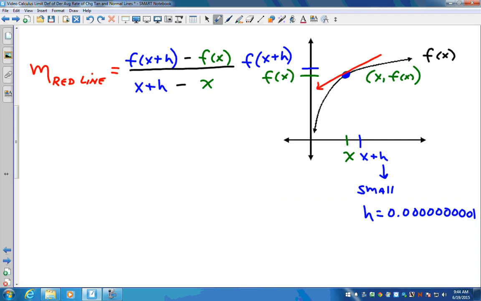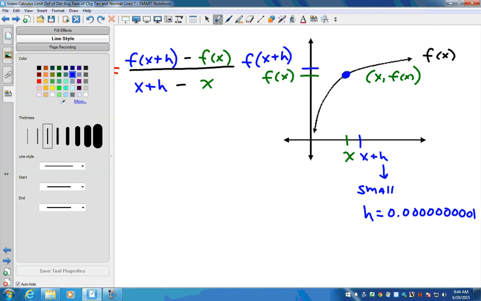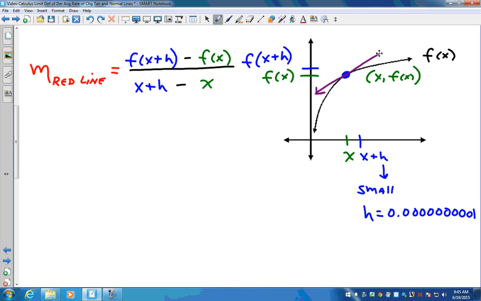And now if we're looking to find the slope of just a tangent line, just the slope of a line that intersects the curve in one spot, let me change the color to purple, just because I had red there earlier. So now if this is the slope of a tangent line, what does a tangent line do? It hits the curve in just one spot. All right, what is the slope of that tangent line?